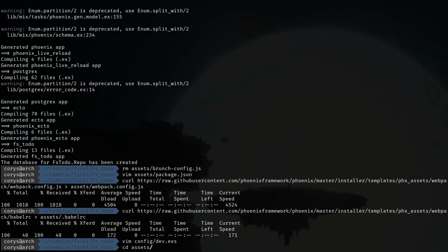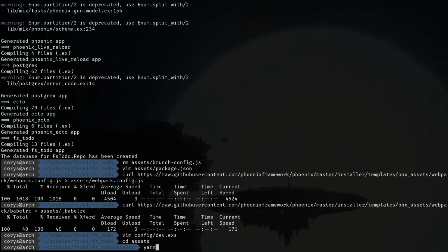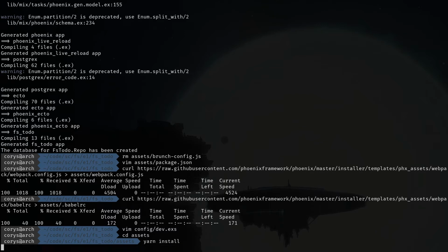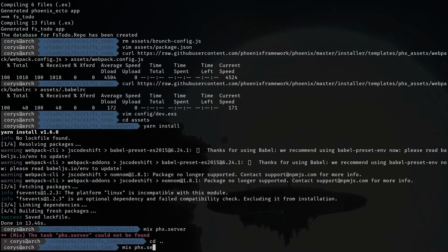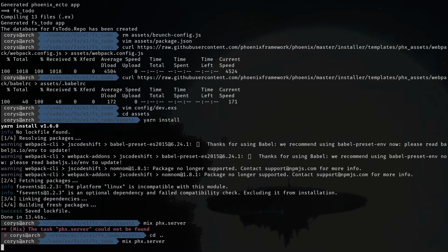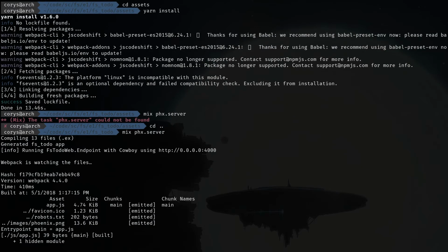Now we've got that done, let's go ahead and get into assets and we'll download everything from npm using yarn. Last thing to do is to run our server and make sure everything's working. As we can see, Webpack is working and watching our assets and compiling it all up for us.